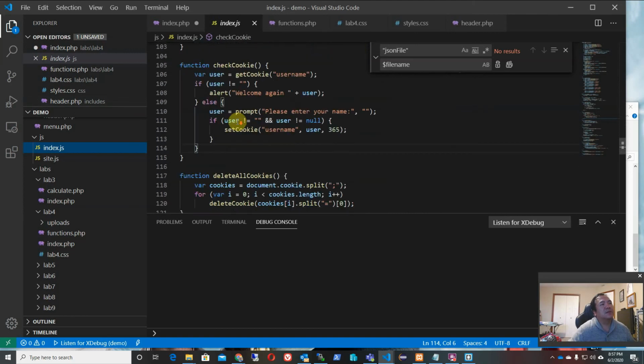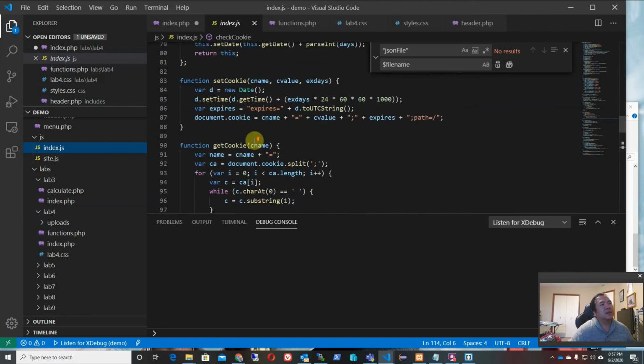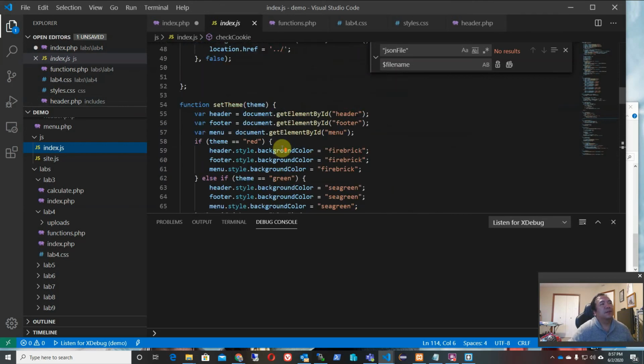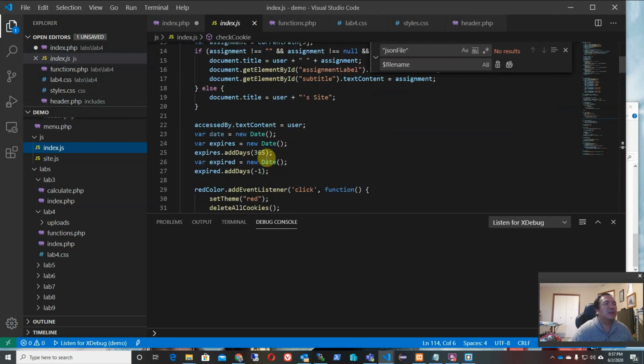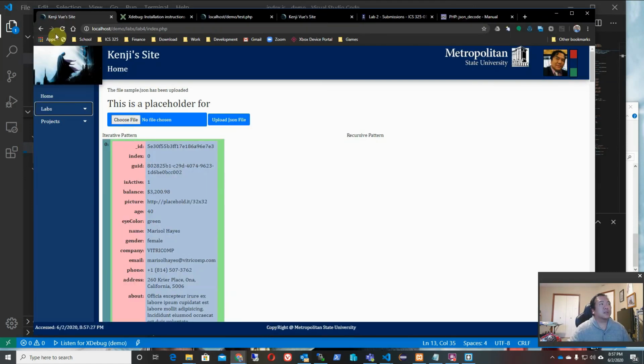So it's a cookie. Cookie color code. I actually want this to be 3, I think. Is that right? Let's see.